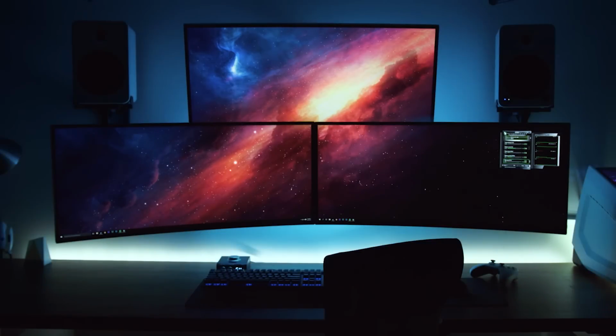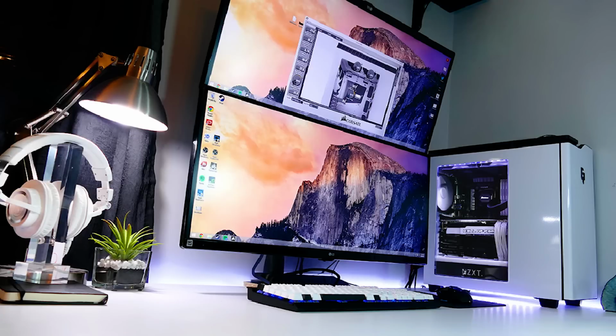With my last setup before I moved, I went for a white and black theme, and I made sure to nail that any way I can, whether it's buying certain white keycaps to match my white desk and my case, making sure a lot of the hardware inside my PC, like the RAM, the cables, and even my graphics card, were white as well, so I could have it all matching and looking really nice.